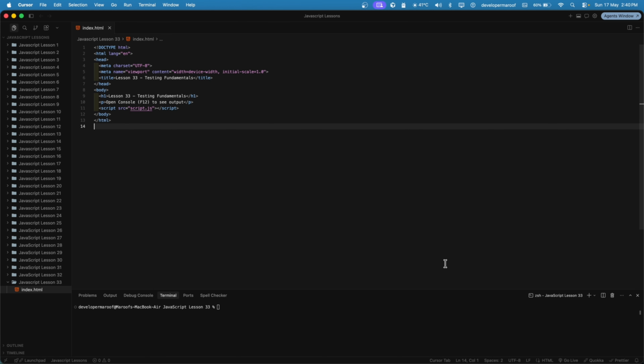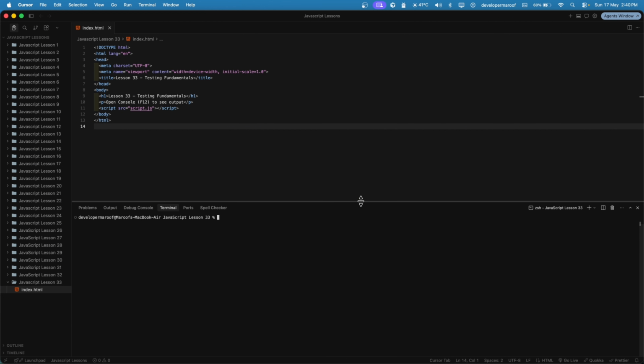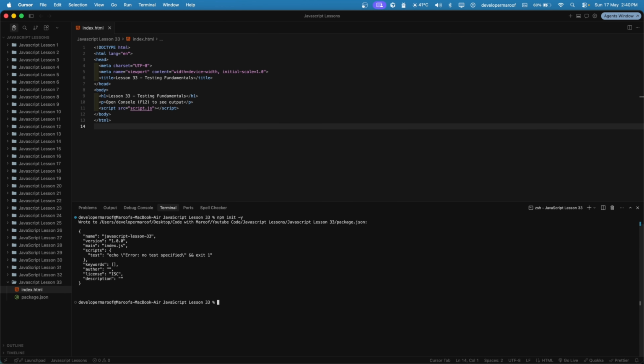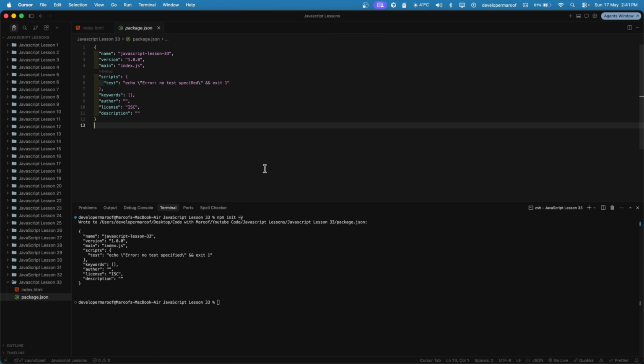So let's first set up the npm project. First we set up an npm project so we can install Vitest. So open your terminal inside the folder and type npm init -y and hit enter. So this -y flag just accepts all the defaults. You notice it creates a package.json file. Every JavaScript project has a package.json file. It tracks our project name, version, scripts, and any library we install will be listed in dependencies or devDependencies.